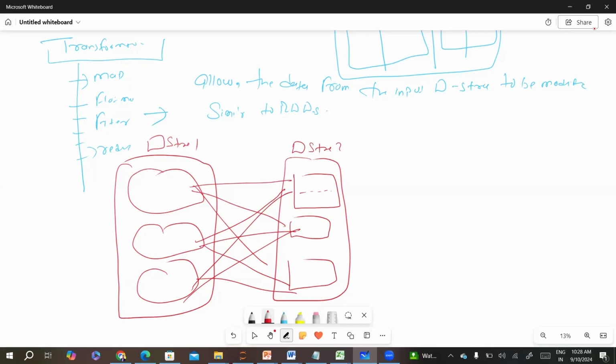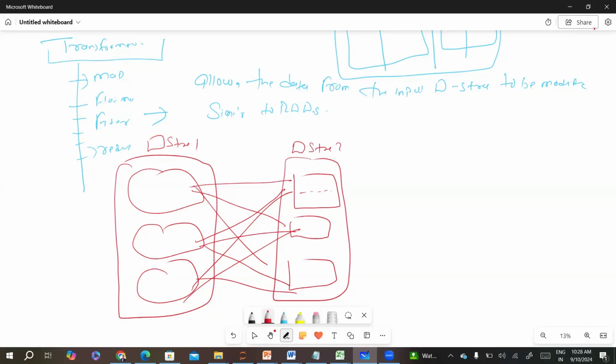So basically the lifetime of an RDD in a DStream depends on how long it's kept in memory or in persisted storage. Based on these two things, it depends.